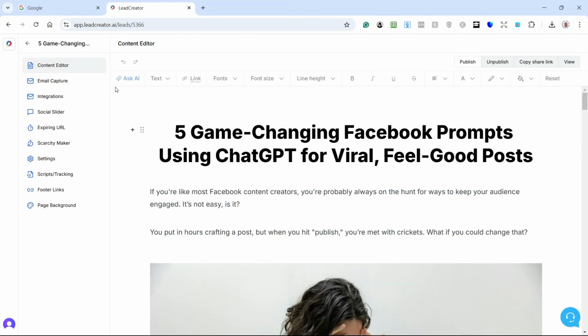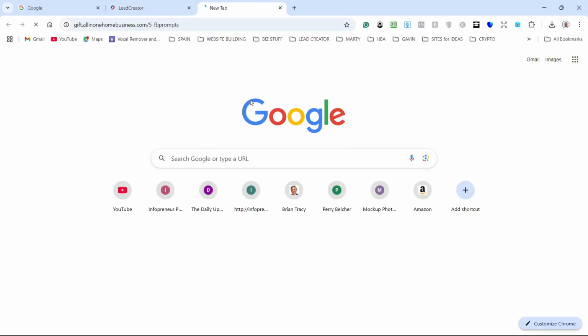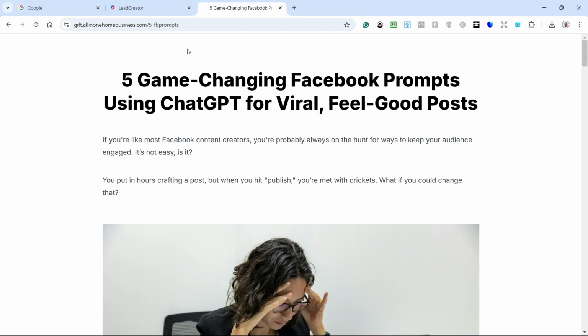As I mentioned, I'm using Lead Creator here to create all my lead magnets, so I can add these unique add-ons to my lead magnets, all for my affiliate marketing efforts. The Lead Creator links can also be shared anywhere and are easy to maintain. So let me show you how that works. Once you've created a lead magnet here, if you click publish, and then copy the share link, let me go to another tab and paste, and there is the link we can share with people to get your lead magnet. Simple as that.